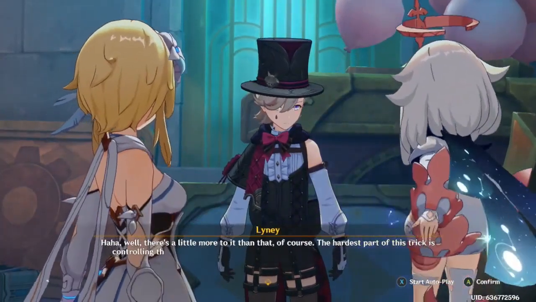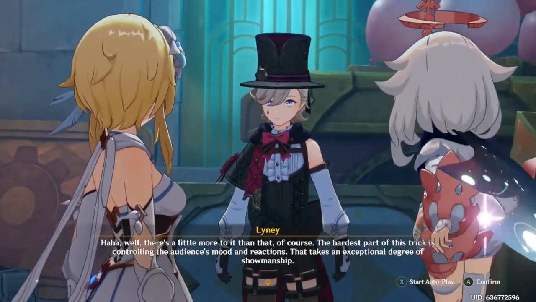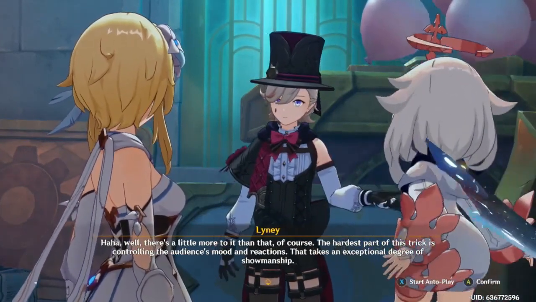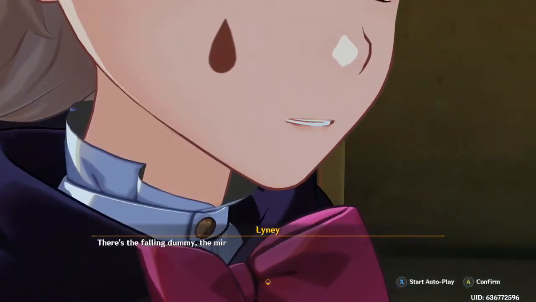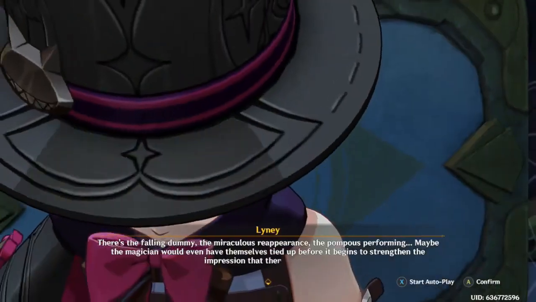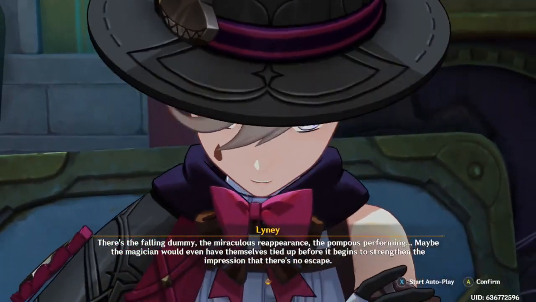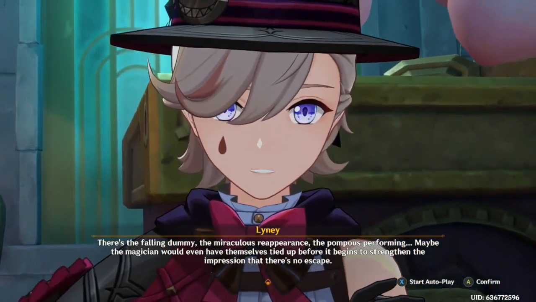Well, there's a little more to it than that, of course. The hardest part of this trick is controlling the audience's mood and reactions. That takes an exceptional degree of showmanship. There's the falling dummy, the miraculous reappearance, the pompous performing. Maybe the magician would even have themselves tied up before it begins to strengthen the impression that there's no escape.